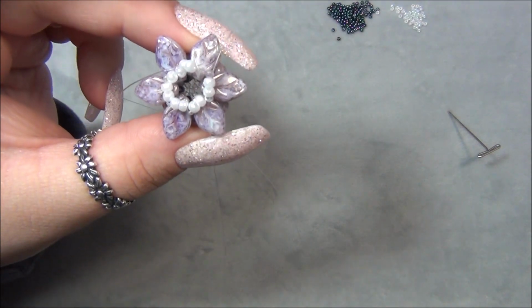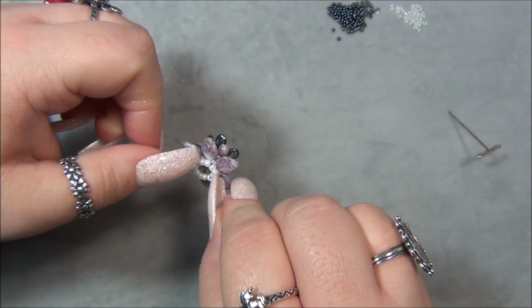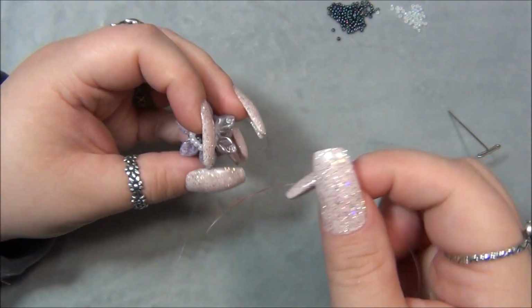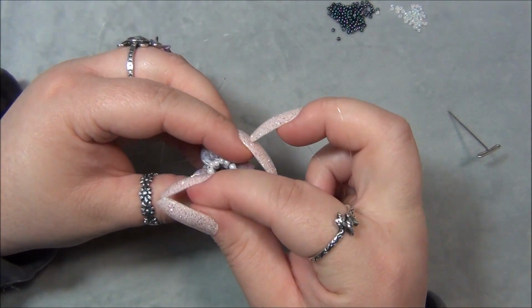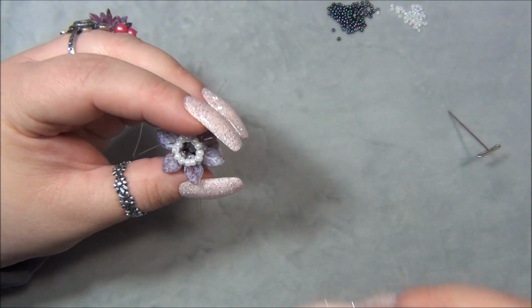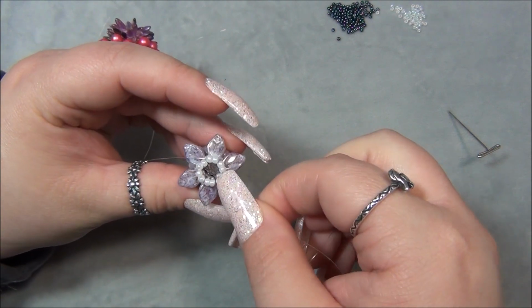Okay, like that. Pull that tight. It's going to make it look so much better. It tidies up the bottom of the ring. It makes these lay side by side instead of laying over on each other. It makes them stand upright. Do the next two.